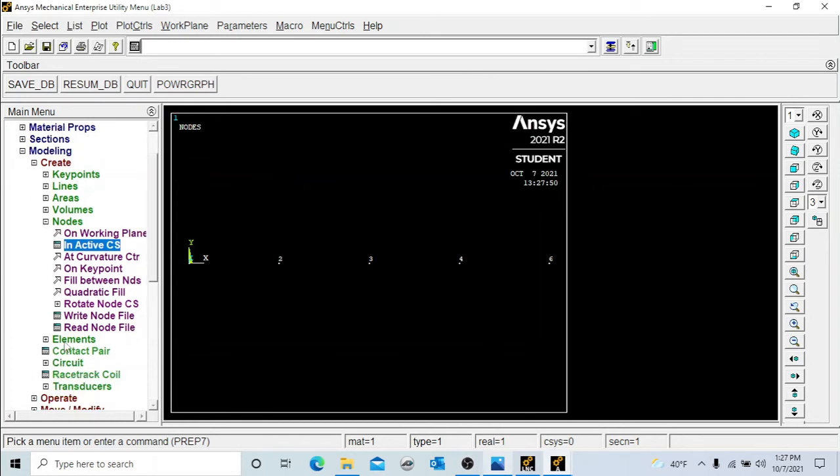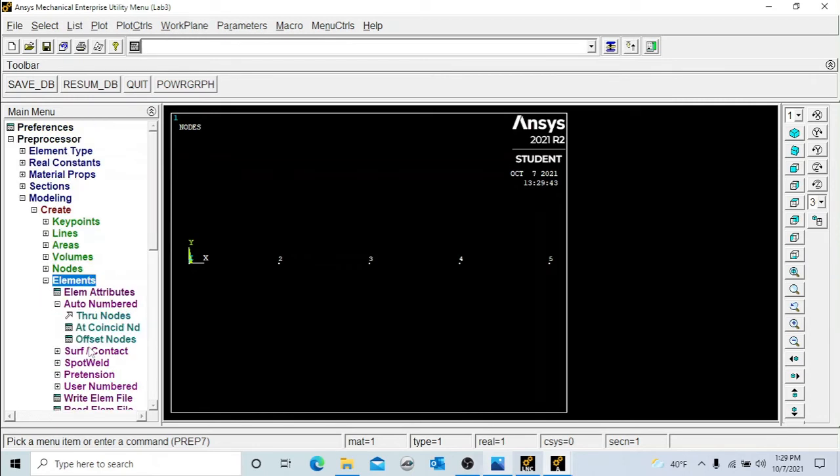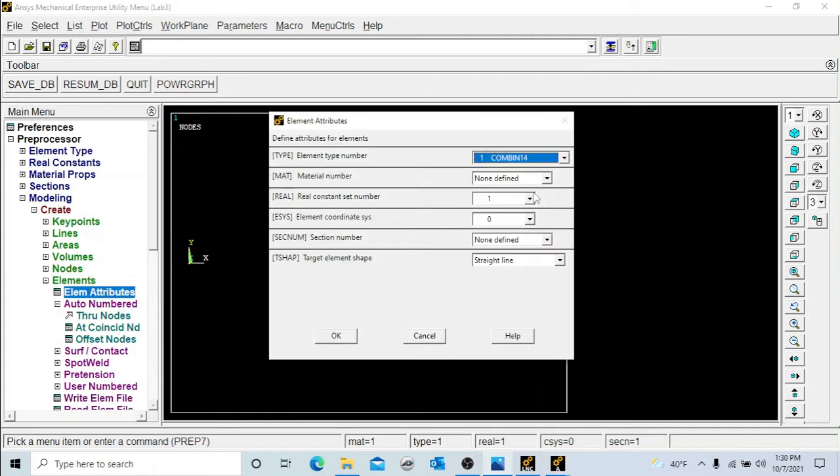For that I have to go to elements. Since we have created our nodes, now we will draw our elements. But first of all I have to check which element I have selected. So I will go to element attributes, then I will check my element type number, which is common 14, which is correct, and I need to see which spring constant I have selected, which is 1, since we have defined only 1.